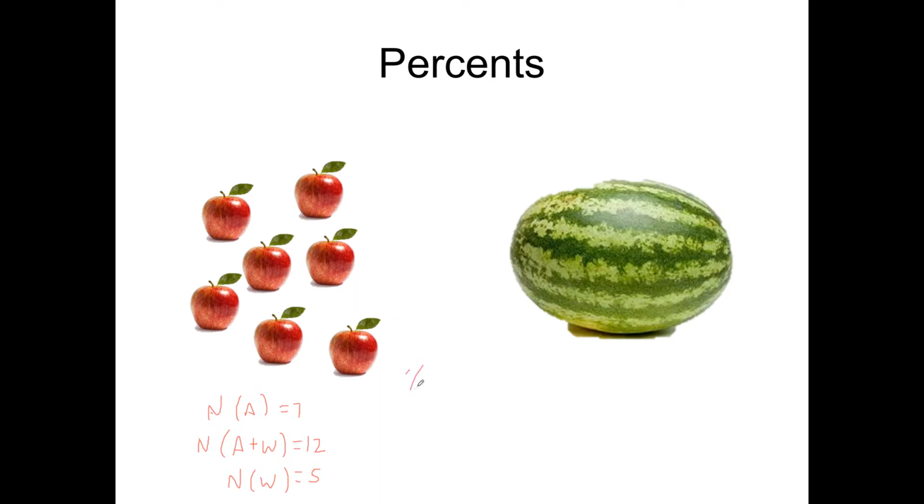All right, now if percent is equal to part over whole, and of course if we're going to put it in the form of a percent, we've got to say times 100. What's the part here? The question is calculate the percent apples. So it looks like it's going to be 7 over 12 times 100. Now, I can't do that in my head. I'm going to go over here to my calculator. 7 divided by 12, and it looks like that's 0.5833.